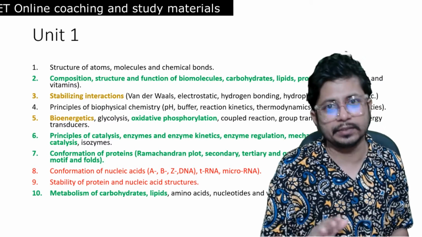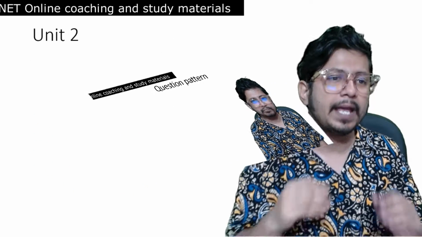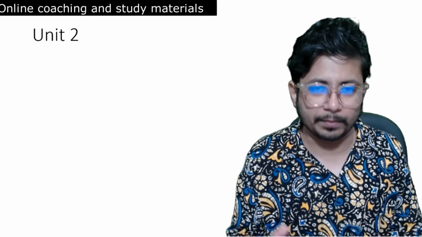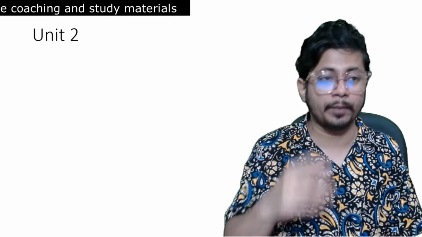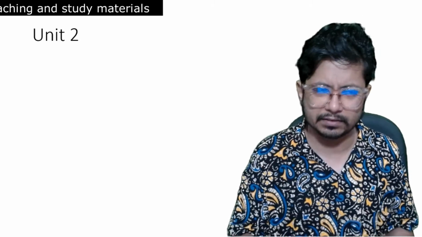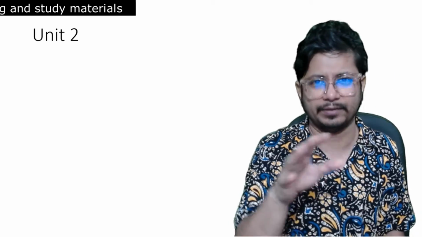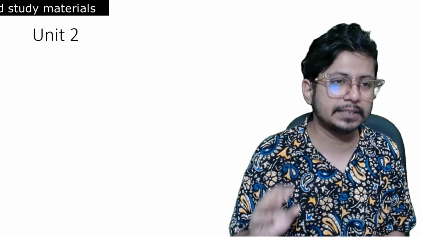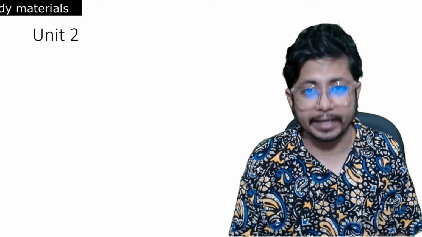So prepare these units and you will be ready to go. And in cell biology, first we are going to talk about the different topics and subtopics that are there as per the syllabus. So nothing fancy here. I didn't write anything, I just copied and pasted the syllabus, but we have this color grading: green most important, yellow moderately important, red least important. So we have this syllabus for you.